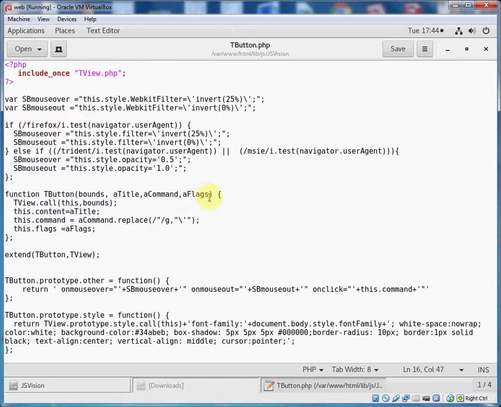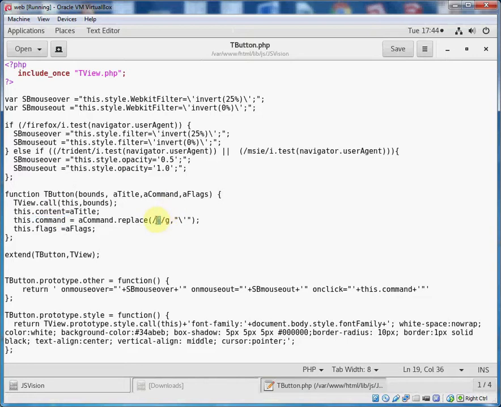But I include the field just to be compatible with the TurboVision code. So since we pass it T bounds and this inherits T view, I call the constructor of T view passing it the bounds. The context, I set it to T title, which is going to be the text that's going to appear in the button. The command is going to be what command we want to execute once the button is pressed.